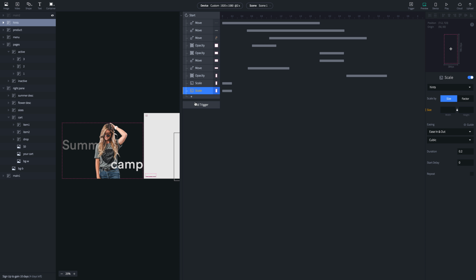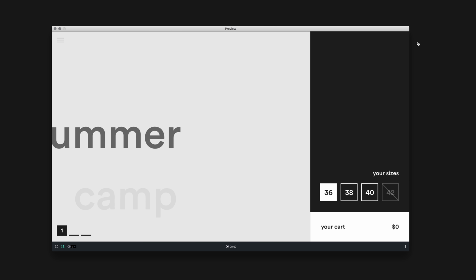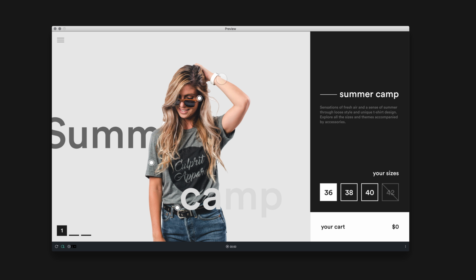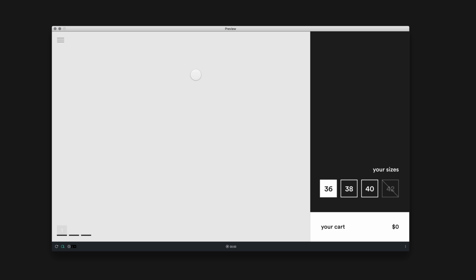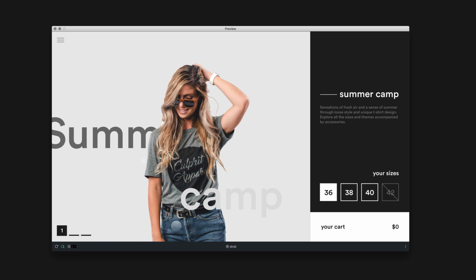So let's add another scale animation for the hints. And this time we're going to go back to 100% scale. And we're going to do it simultaneously with the opacity change. So this is a neat trick where you can animate anything at the beginning and it's not visible, but then you animate back like so. Let's toggle the preview and let's see if it works. And the hints are appearing. And they are appearing from the top, left, and the bottom. So it looks pretty cool, like they are moving independently.